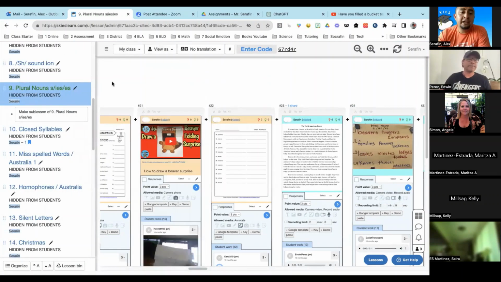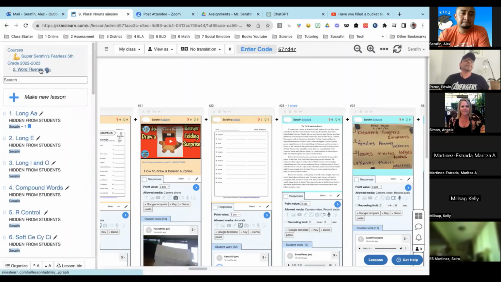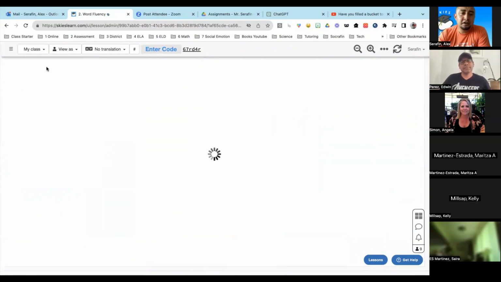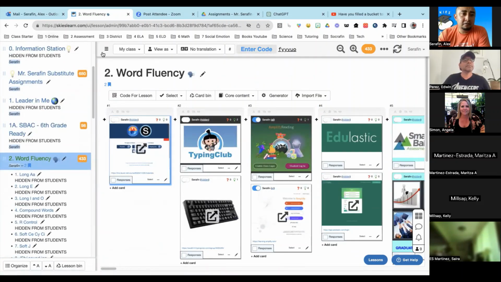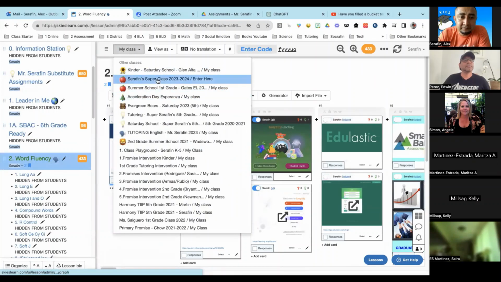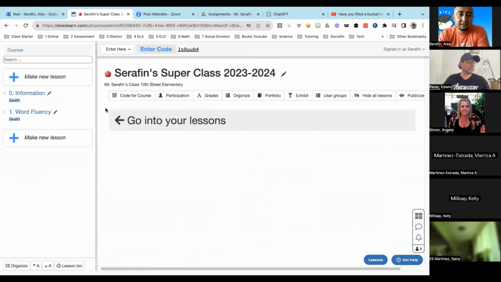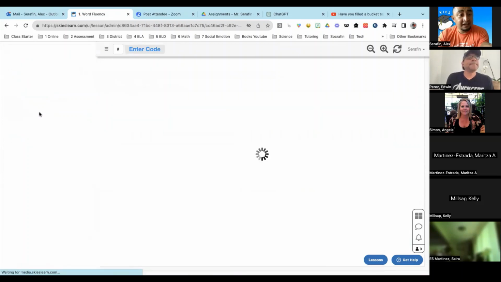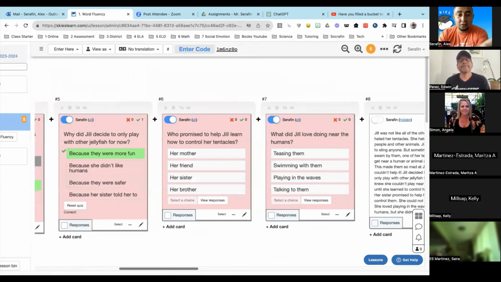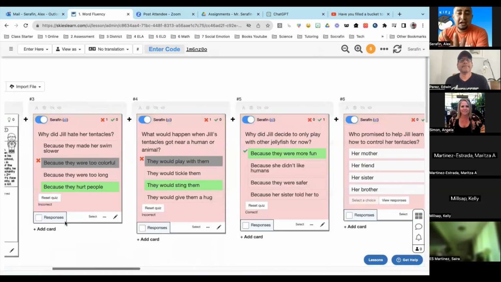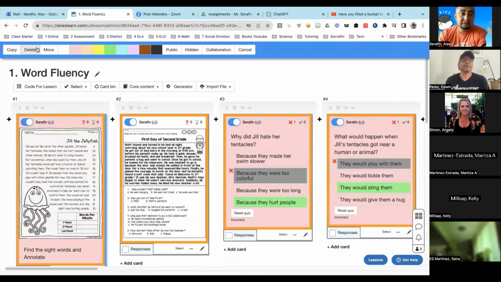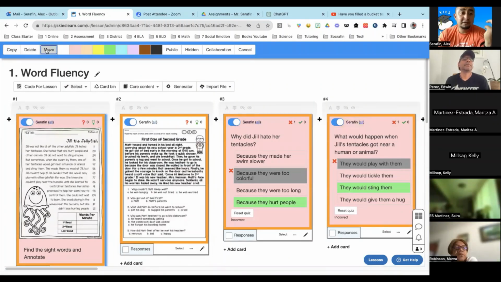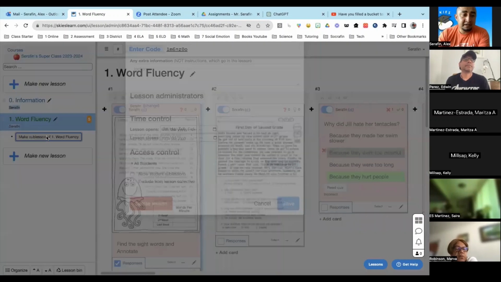What I have done though, let me see if I can show you here. Okay, so you know how it says word fluency here? When they click on it, the first thing they'll see is the week's work. So for next week, I would select all the cards and move them, and then I'll make a sub week.